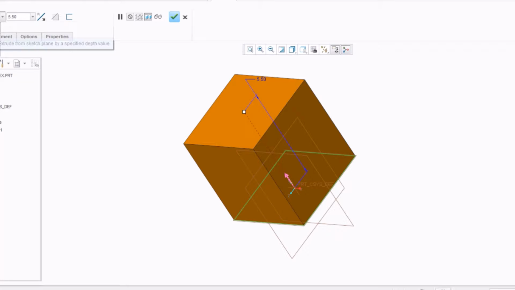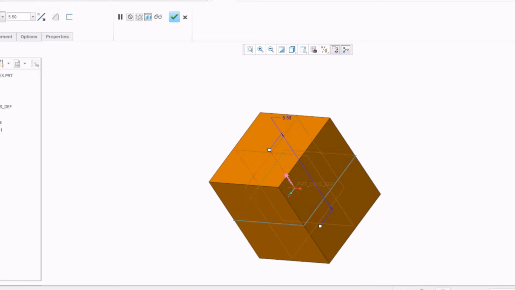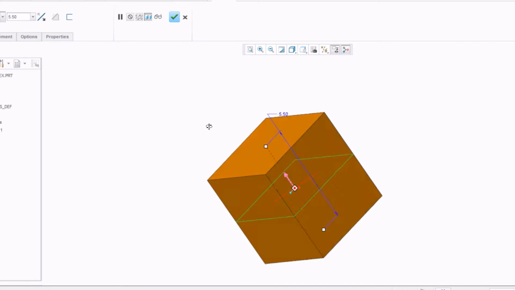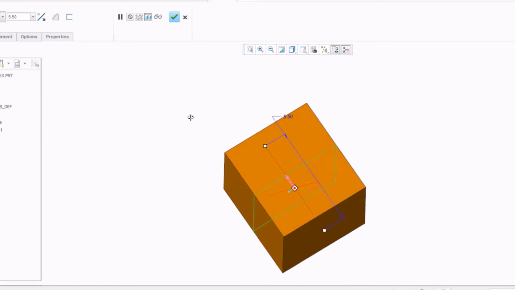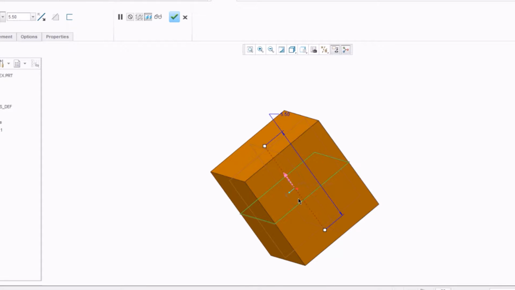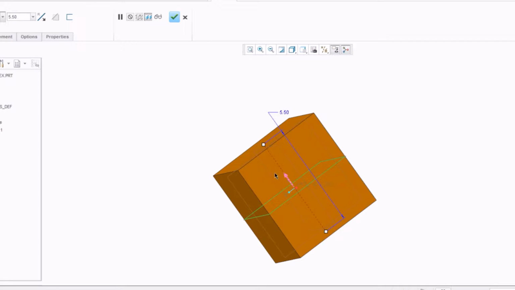The first one is extrude to a specific depth. So obviously we're giving it a distance of 5.5, so it's extruding to 5.5. The second option, we'll go ahead and click that to show how it works, will actually extrude in both directions from the plane. So if we click that, you now see that the object is extruded 5.5 inches, but equal distance on two sides of the plane. So it's really extruded half of that distance on either side of the plane.